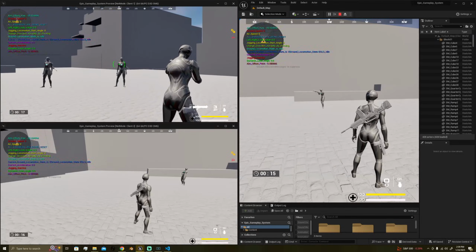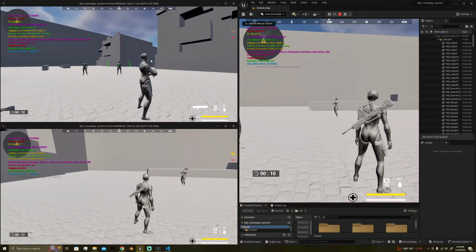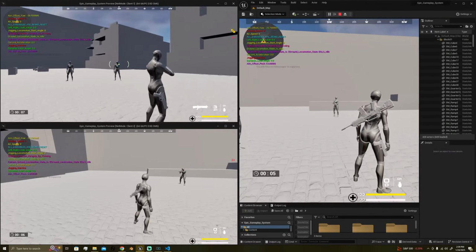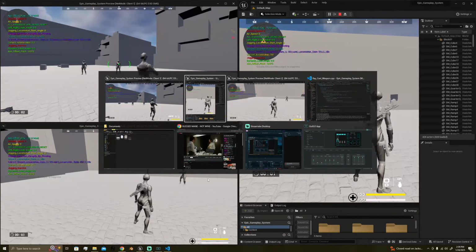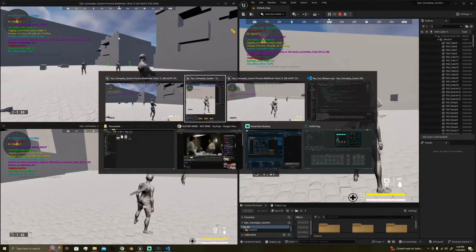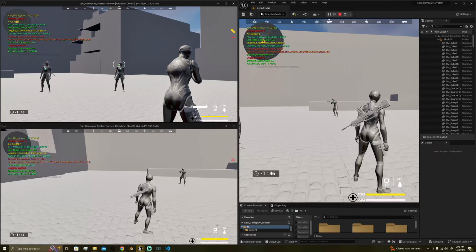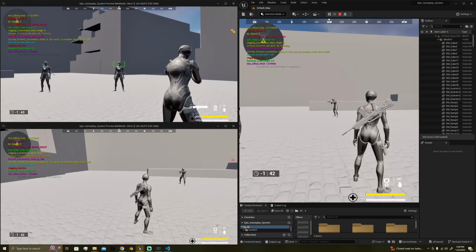But I need to tell the server to use its time of when this character was at the time I send it, and from that time I need to subtract the amount of time it takes for me to communicate to the server. I need to subtract that from the server time, because that's the time that I shot it.